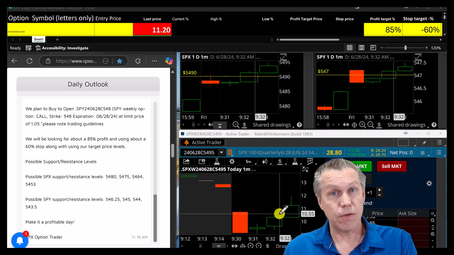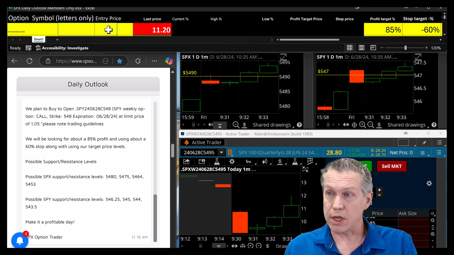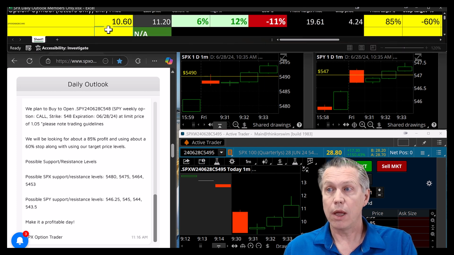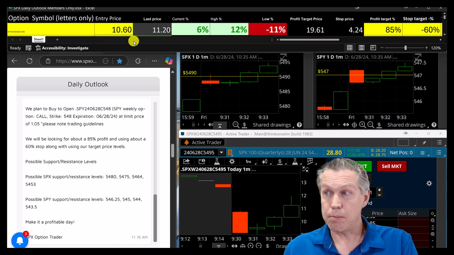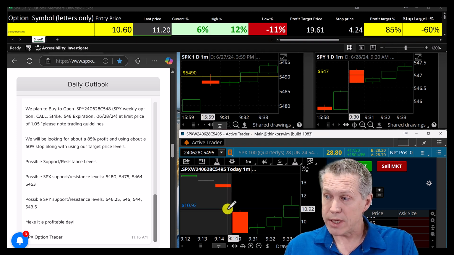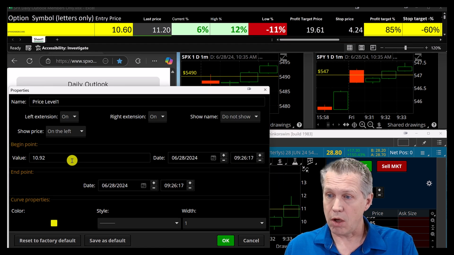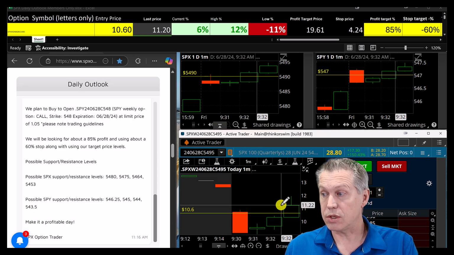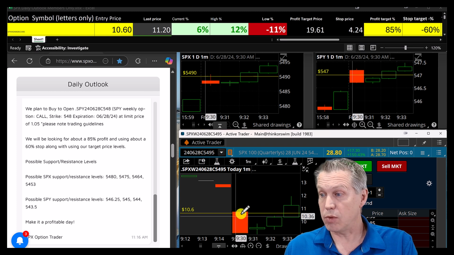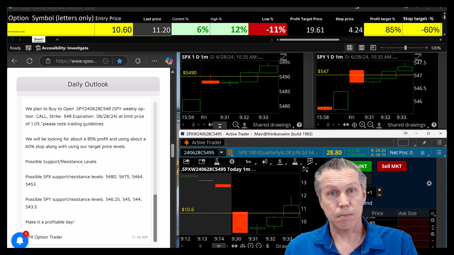And so as our fill price was entered, we do two things. First, we enter it up here in our Excel spreadsheet, so it can be automatically calculating for us our high percentage and our current loss percentage. And then I always like to draw a line in the chart itself so that it's easy to see where my option position is on the chart and where it is in regards to the entry price.